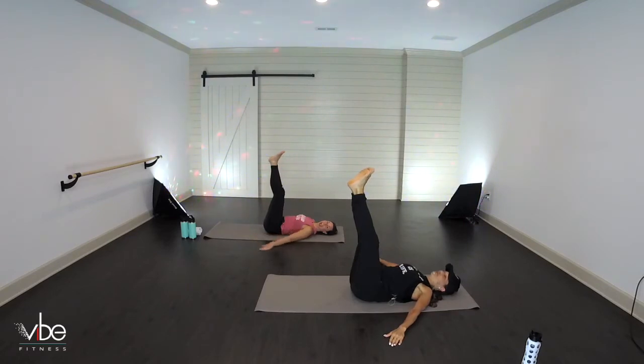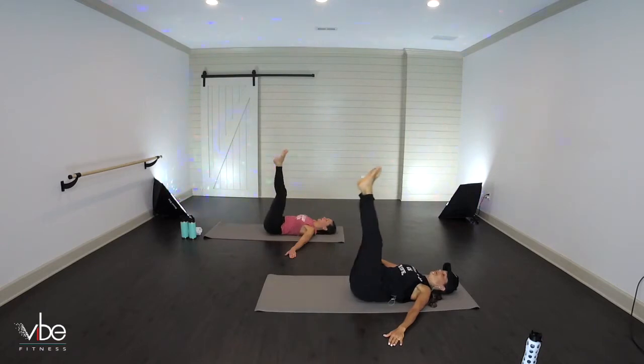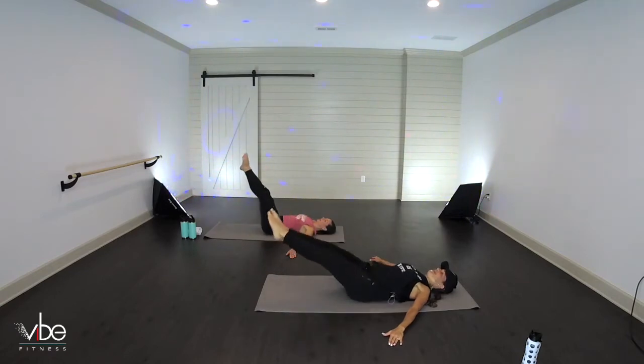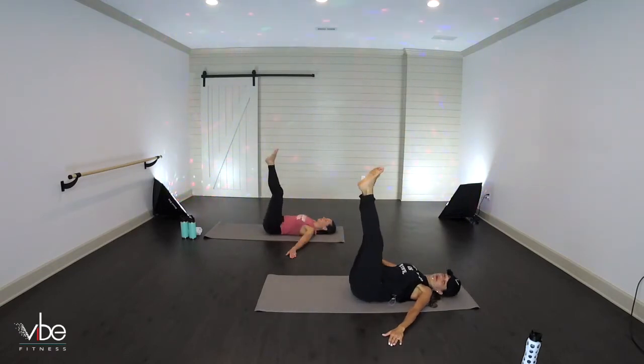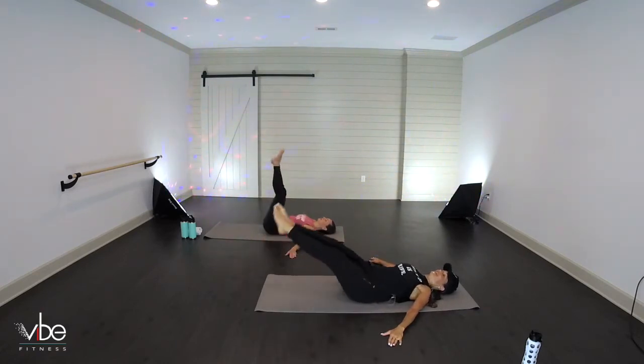So what I want you to do is draw a circle with both feet together to your right. So both feet are gonna go around to the right and then lift back up, okay? Same thing on the left. So we're gonna use both legs all the way around and lift back up. Now one hip may come off the floor and that's okay. All the way around, make that as big as you can and then lift it up.